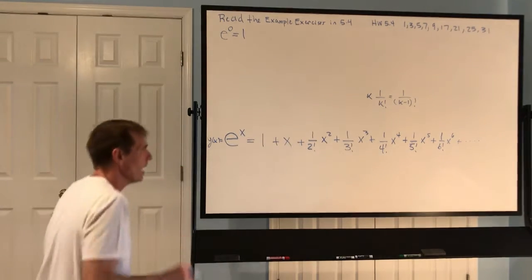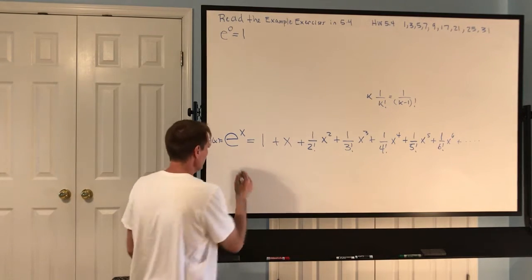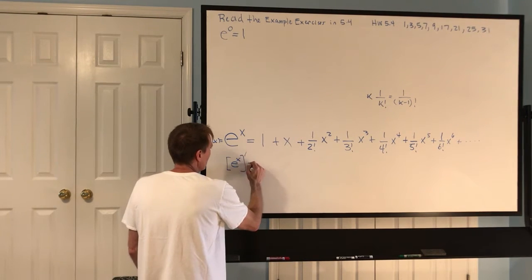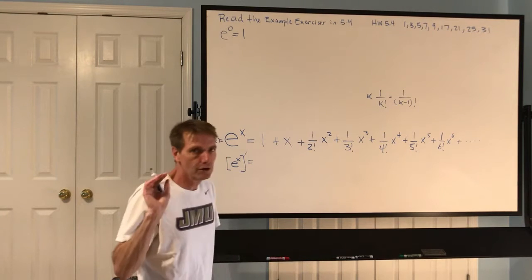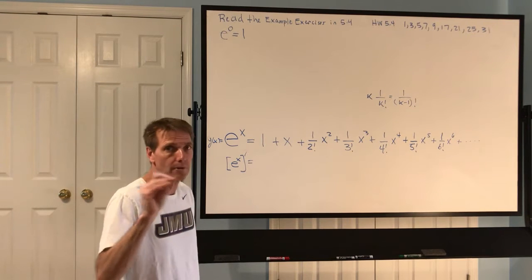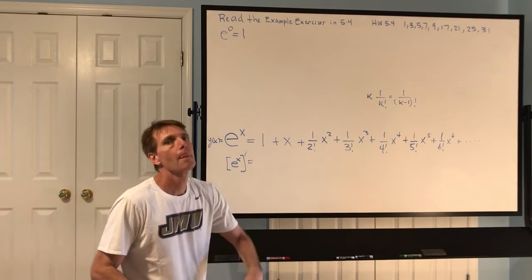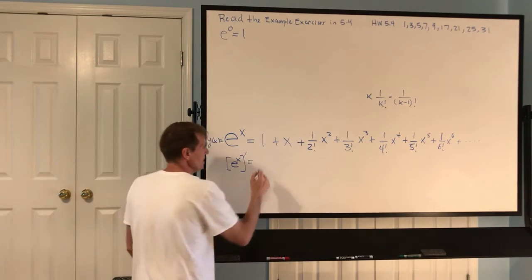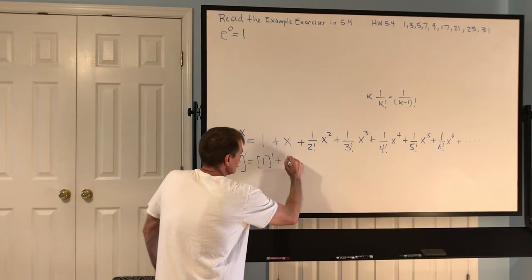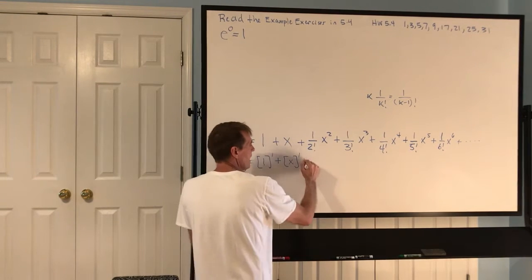Okay, so now calculus is about limits. Derivatives are defined in terms of limits. Let's take the derivative of e to the x. Now it takes a little bit of work to justify in some upper level calculus classes that you can distribute a derivative across an infinite sum, but you can. So this would be equal to the derivative of this guy plus the derivative of this guy. We can pull the constant out.